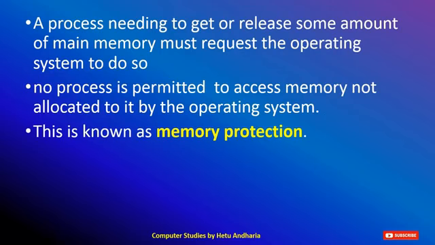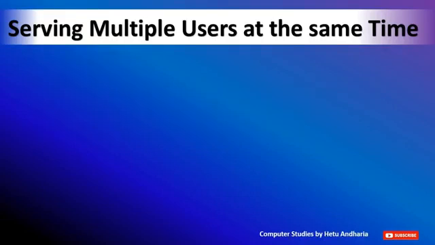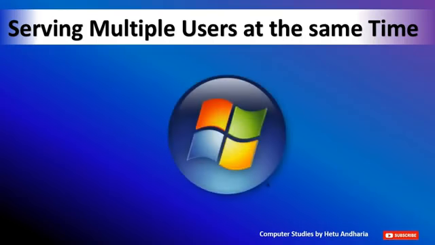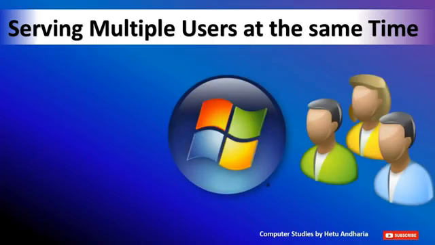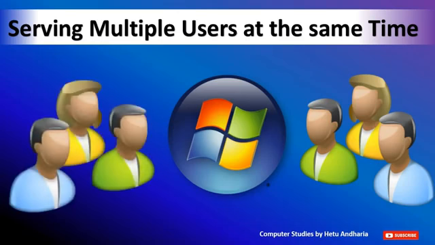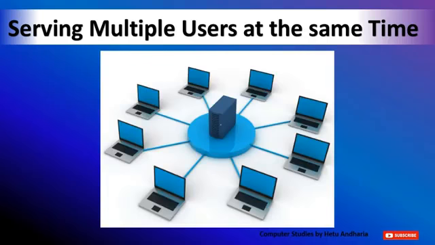Okay, fine. Now we come to the next topic, and that is serving multiple users at the same time. An operating system may be designed to be used by only one user at a time, or by several users simultaneously. Both conditions can arise, right? With a multi-user operating system, it's actually possible to run the programs of many users on a single computer, usually called a server.